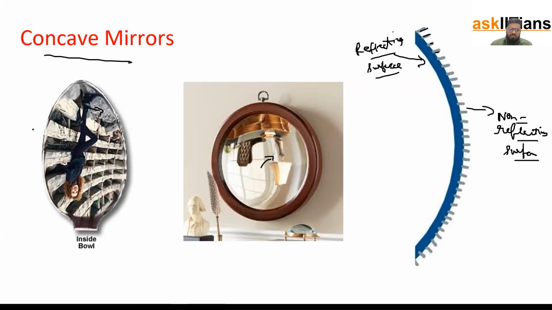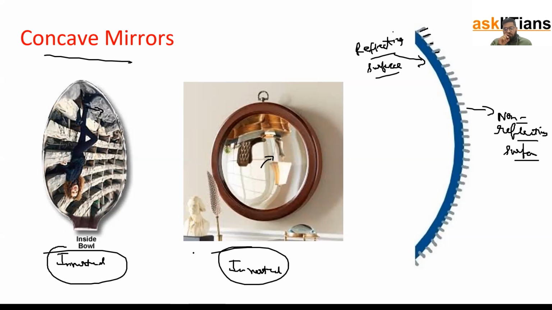If you carefully observe, there is a girl standing, but the image which you are observing in the mirror is that the girl is upside down. So in this case, an inverted image is forming basically. The orientation of the girl was just reversed, so the image forming is inverted. Same is here in the second image. You can see the reverse orientation of all the furniture and lamp present here. So this is also an inverted image.